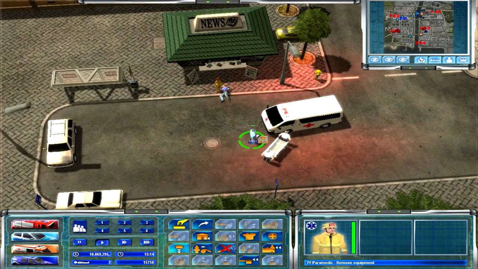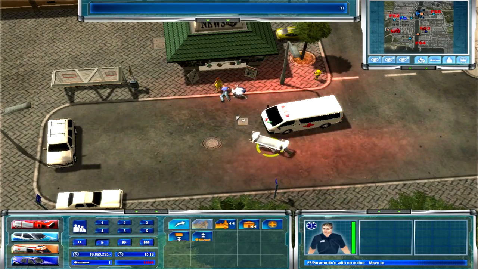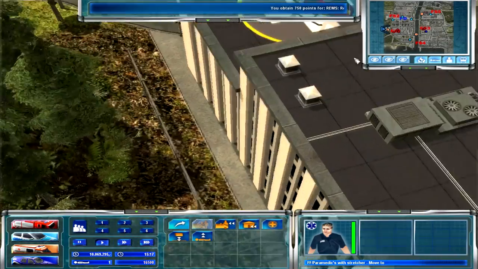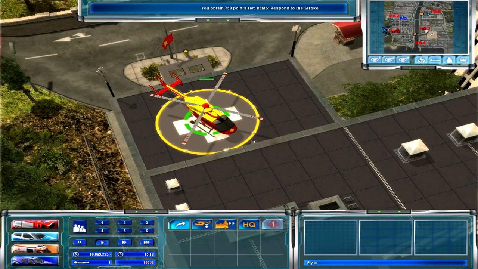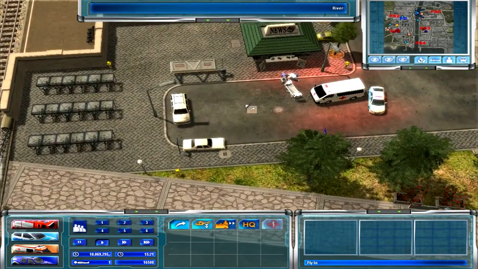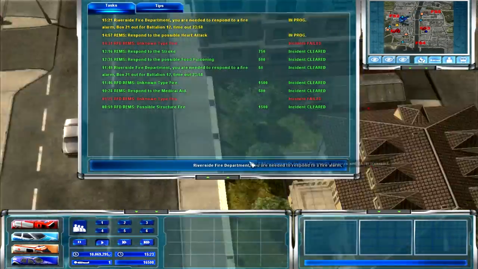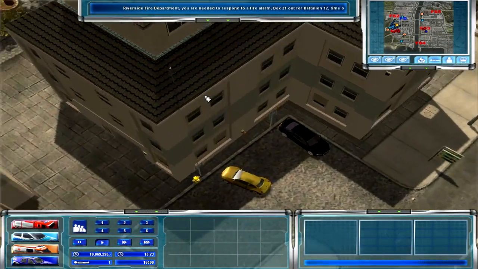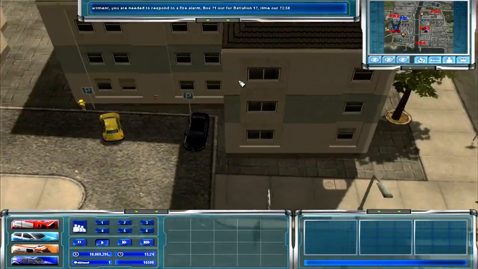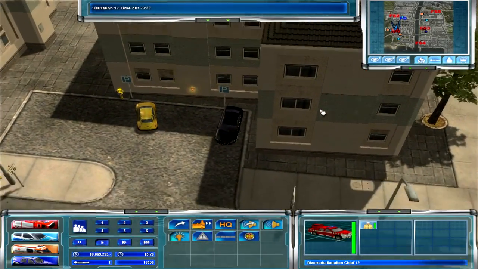Okay, good. Go and heal. So severe heart attack. That's fine. Busy day, air ambulance. Get on your feet. Casualties here. Right, okay. Ooh. Fire alarm! So, we'll get you up here.